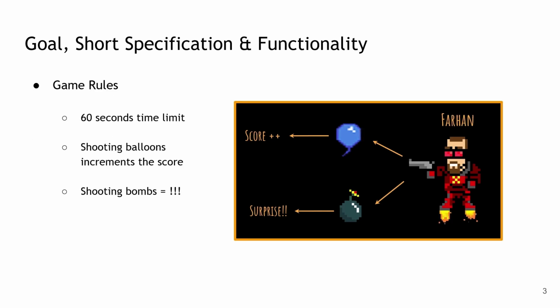The rules of the game are simple. You get 1 minute to shoot as many balloons as you can, and that'll increment your score. If instead you hit a bomb, you get a special surprise, which we will see shortly.